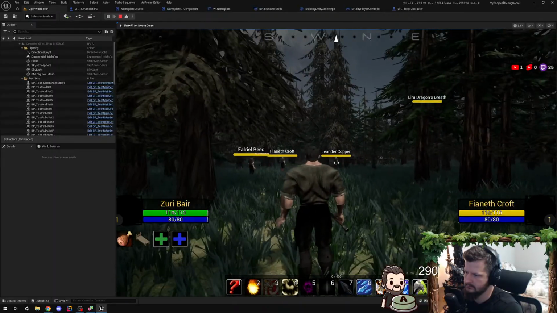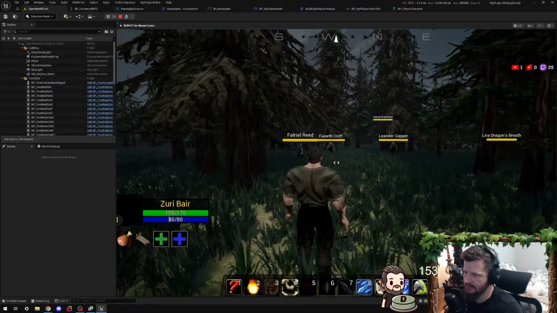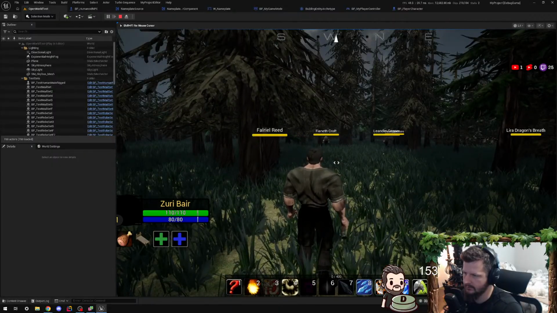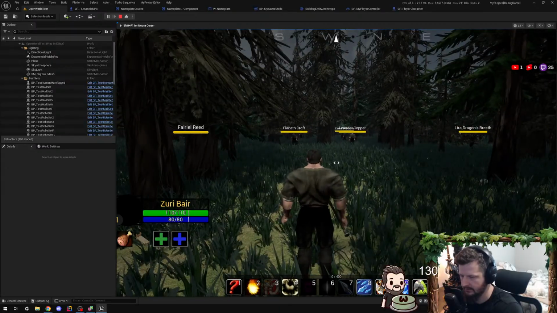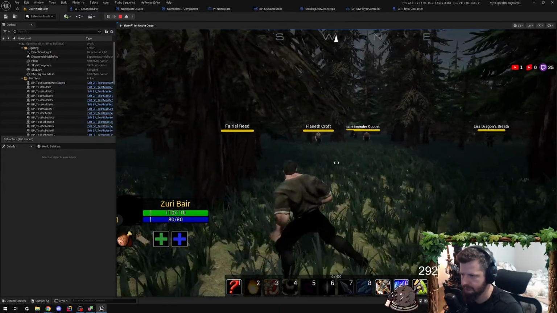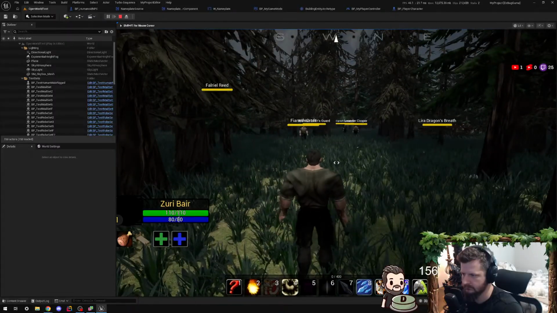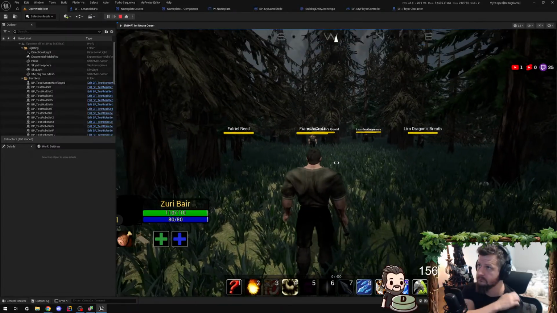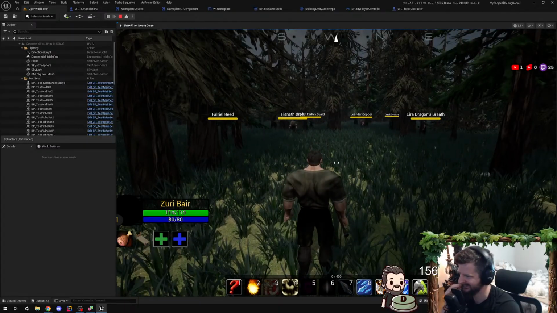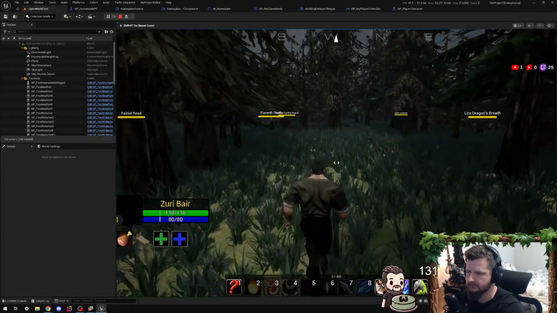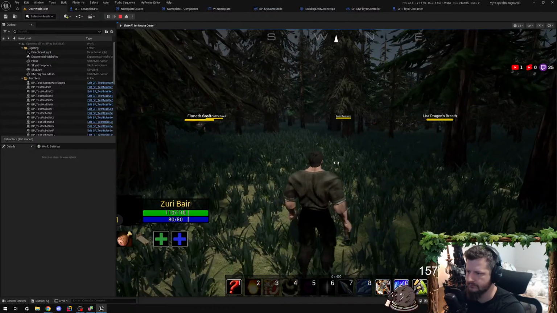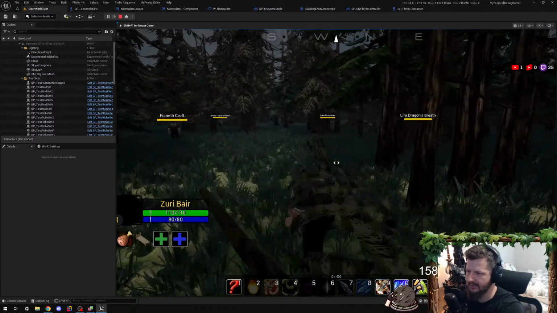And then when I target them, I want the other ones to become opaque. Or I want that one to be the only one that's opaque, the targeted one. Yeah, I like that. That's a long way away to see a nameplate.